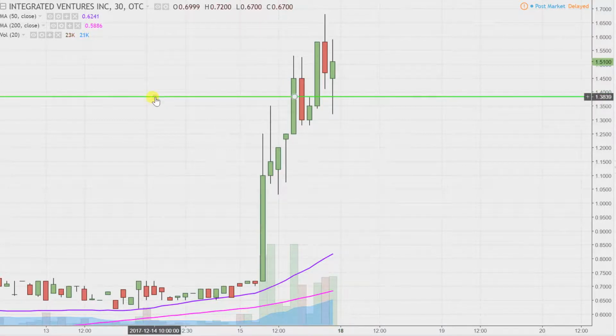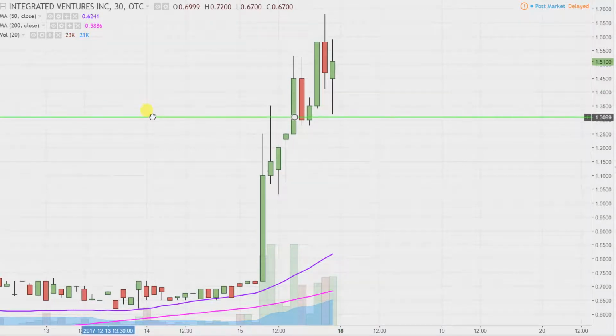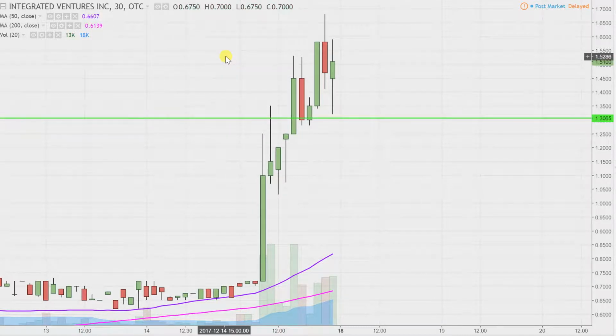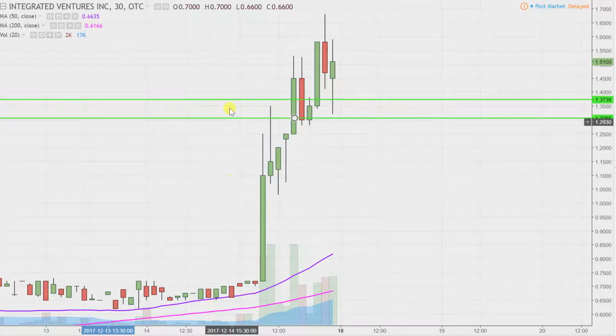First area of support is what I would call the ideal level. I mean, if you say, hey, Clay, what would make this chart look the absolute strongest going forward? That would be if the price can stay up above $1.30. Now, don't get me wrong. If the price falls below $1.30, by no means am I saying that everything's ruined or anything like that. But yeah, if the price can somehow manage to stay up above there, that would certainly be a huge sign of power on the bulls' part.